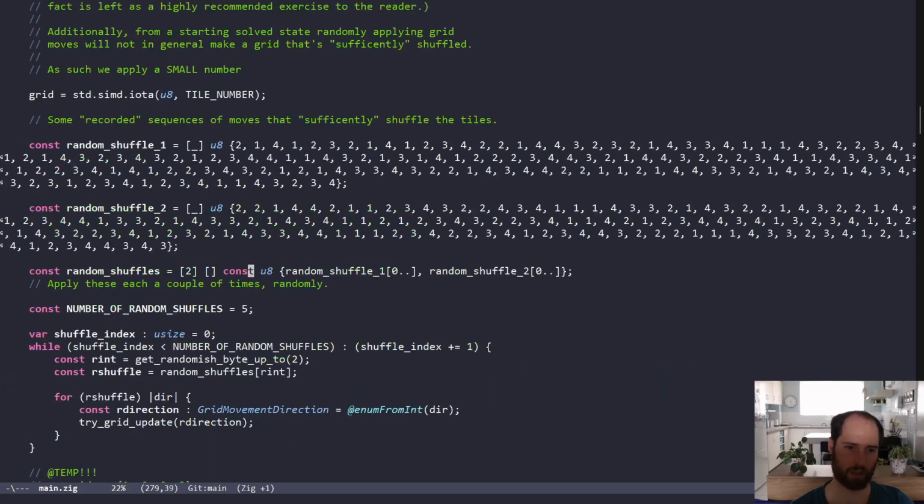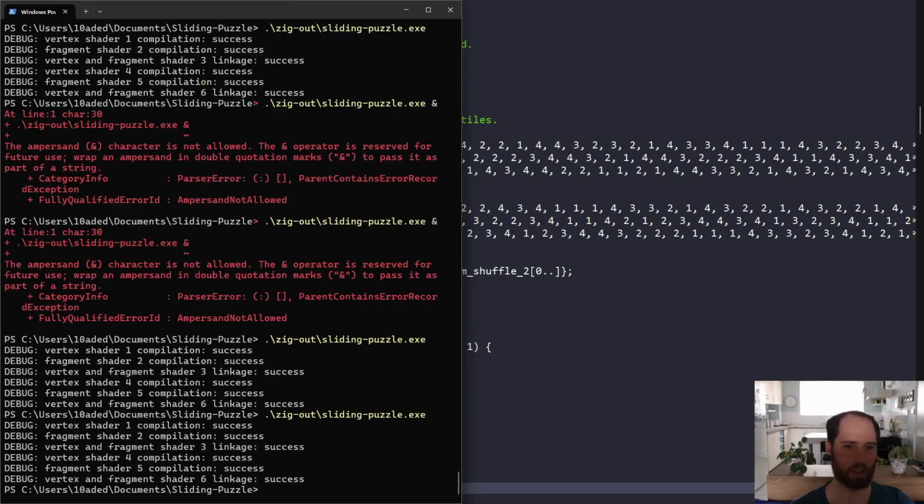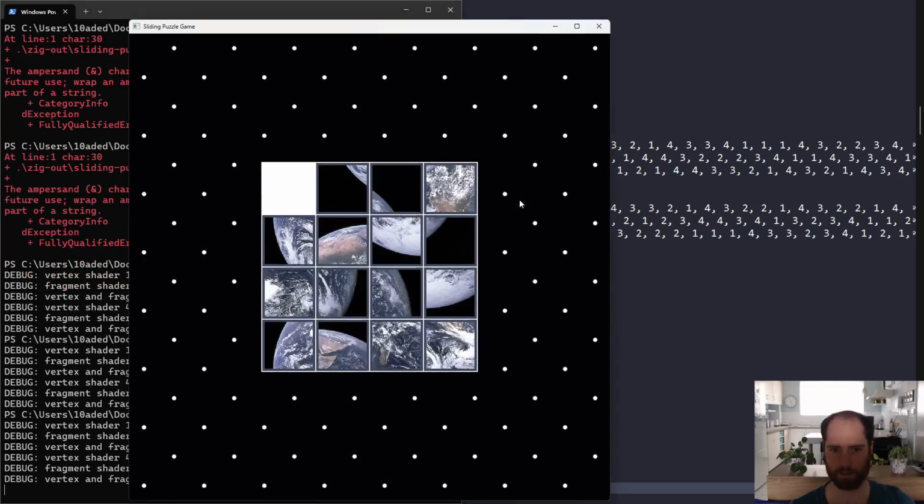I do want to just verify that this is small. Let's say we make this number of random shuffles 10,000. Will it be the case that we don't need as many of these now, that the thing is close to being solved?